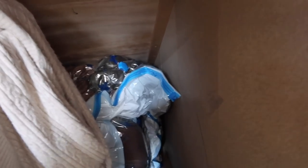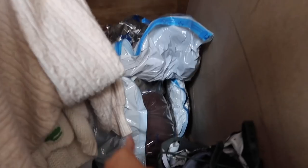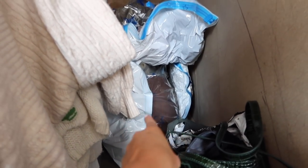In here, we have the coats at the back, but I had a bit of an issue in that the bigger bags, for some reason, there must be a hole or something in them. So that one is basically just coats in a bag now, and I've actually ordered some more of these because that one we think has got a little hole in it. And then the top one, I haven't put completely down because there's a suede coat in it and I don't want the suede to get ruined.